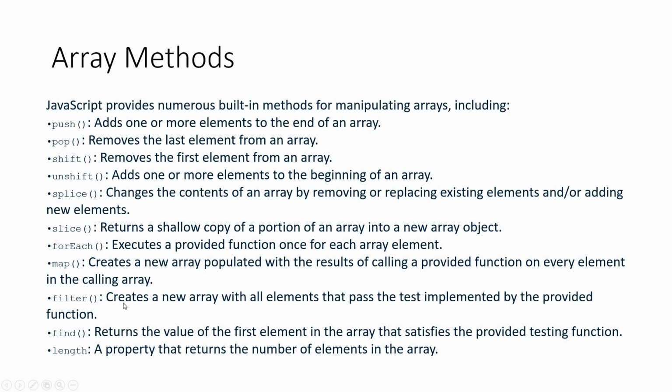Okay, filter. We can use this filter to filter the elements inside an array. Find will be used to find and return an element from an array. The length property we have seen. The length property will be used to know the array length and to update or alter the array size.